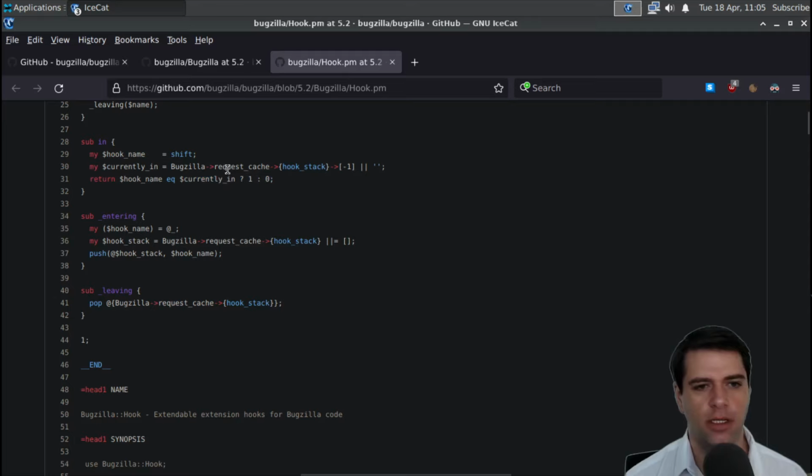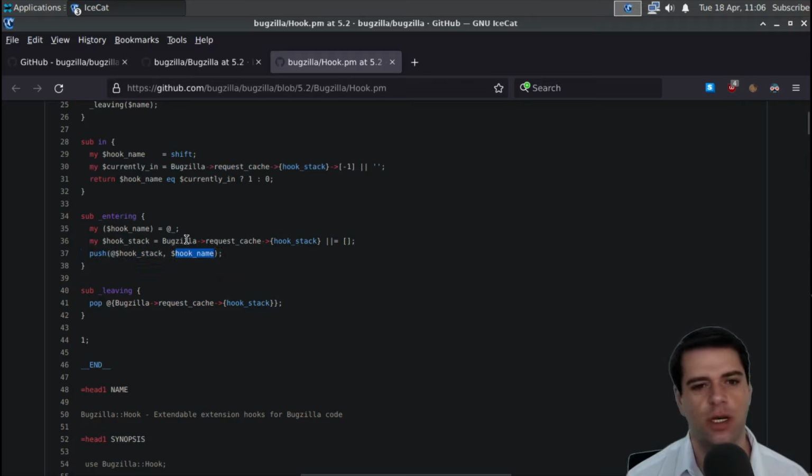And the thing that has the truth about what's running is this request cache hook stack thing. And similarly for whether we are entering, we're going to look at the hook stack. Or maybe this is for actually entering, because the last thing we do is we're going to push. Maybe push is like stack push. So we're going to push onto the hook stack a hook name.